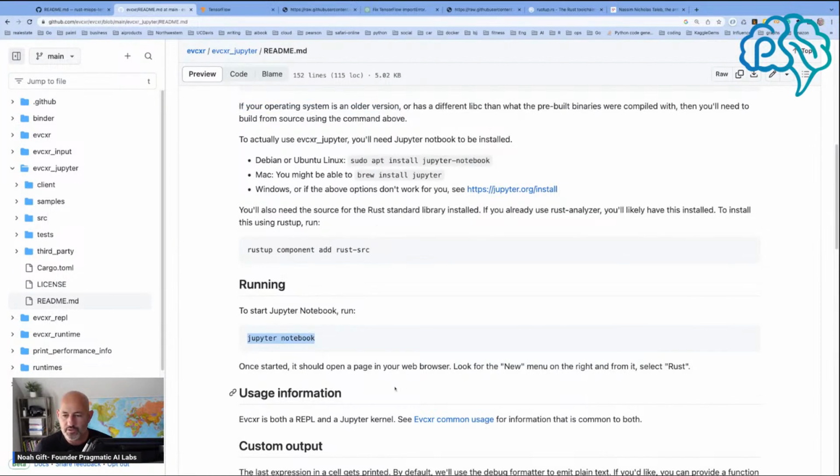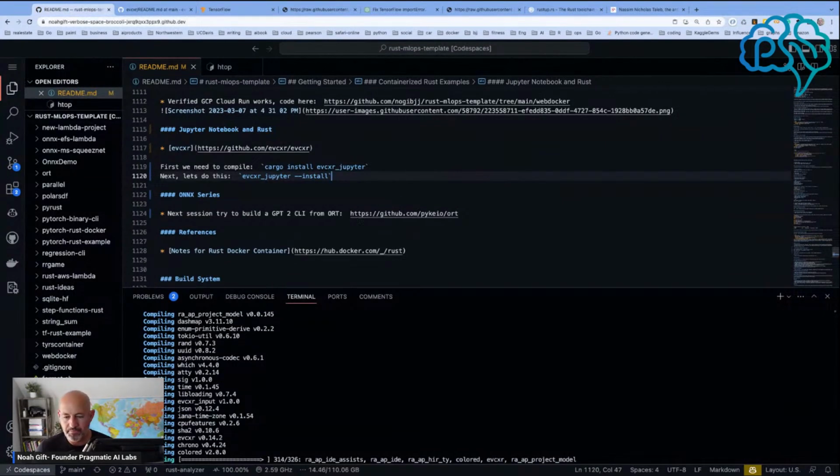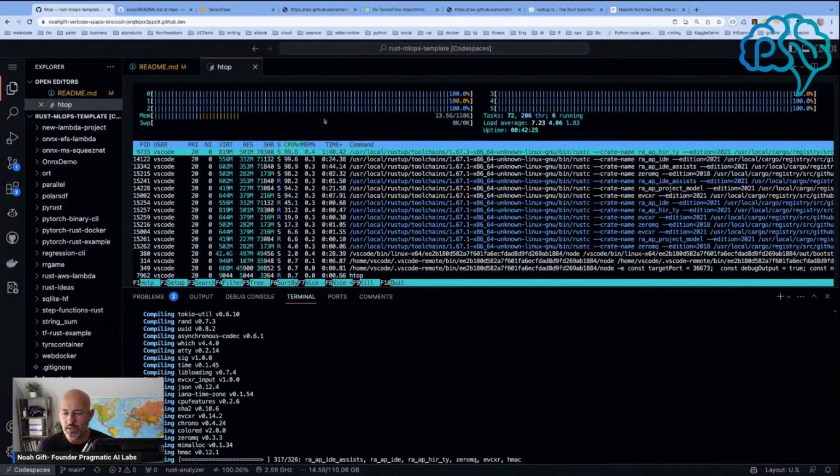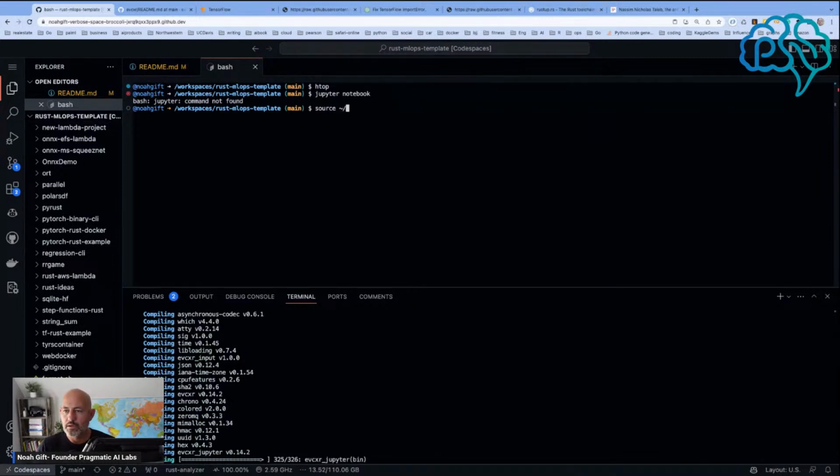So let's see if Jupyter Notebook, I'm pretty sure I already installed it, but I'm not 100% sure. Let's go back here and let's do that. Let's just say Jupyter Notebook. So I do have a virtual environment which I can try out.